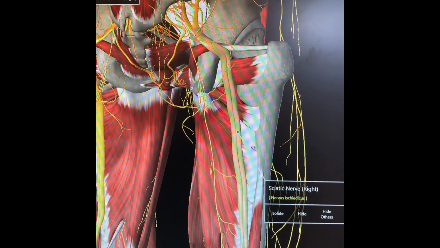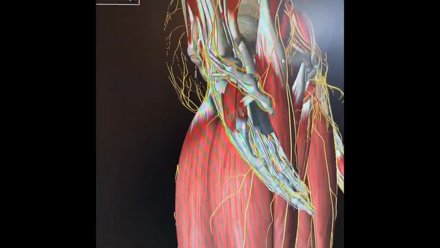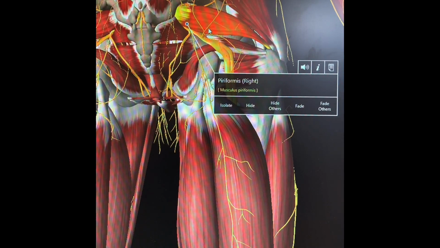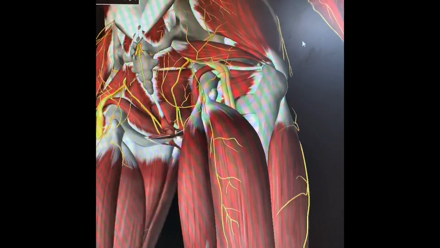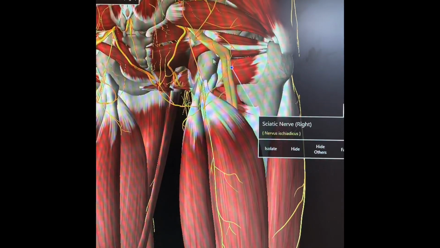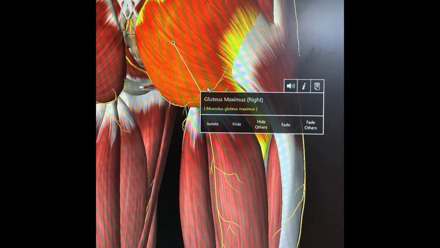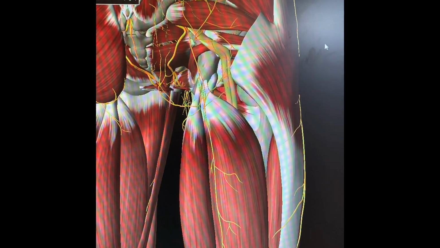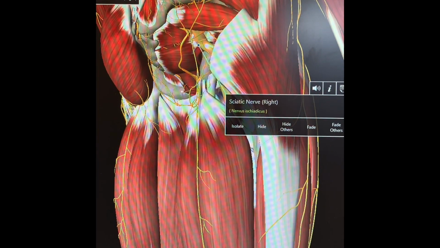And if we just appreciate how closely it runs in between these muscles of the buttock, the deep rotator muscles of the hip, you can see right there it travels underneath the piriformis here, which is one of the rotators of the hip, and the interface between that nerve and the piriformis is a site of common complaint. So if I now highlight the gluteus maximus muscle, your main buttock muscle, you can see how big that is in comparison to the structures underneath, and you can see how deep those structures are within the buttock region.